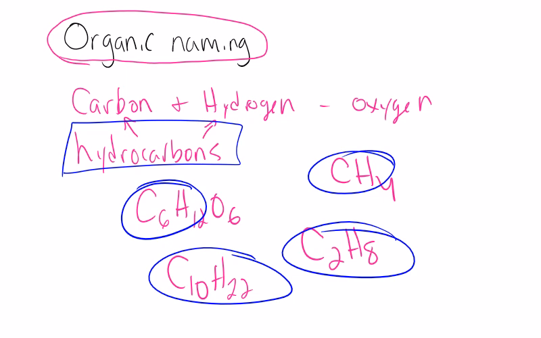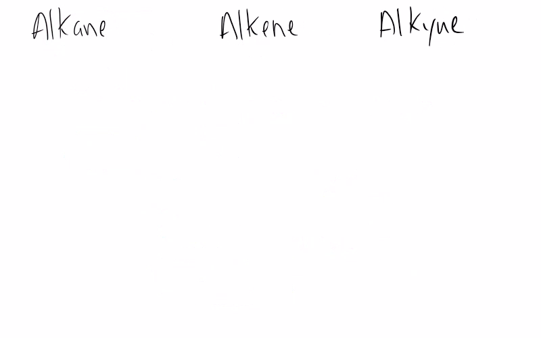So there's 3 types of organic molecules that we can name, and we're going to memorize all 3. Our 3 types of organic bonds are known as the alkanes, the alkenes, and the alkynes. Again, say that with me: alkane, alkene, and alkyne. You notice that the endings are different. The endings actually teach us a lot about the organic molecule that we're going to be naming. Just a little brief tutorial on them.